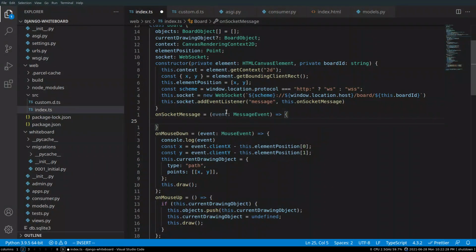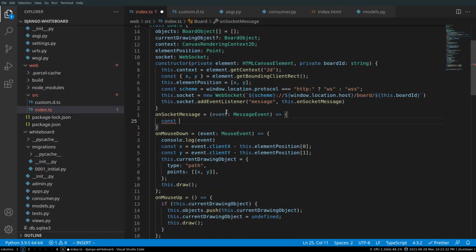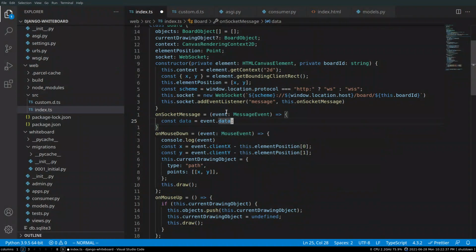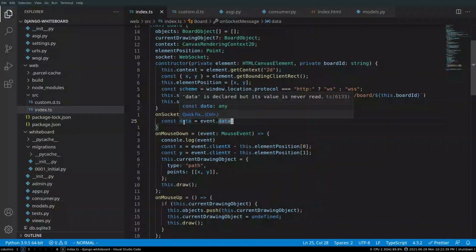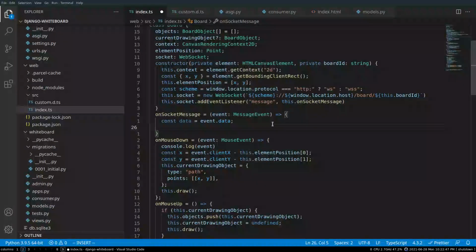Okay. So inside the event, type. I think the data is a string here. We'll see. We just try to parse it.